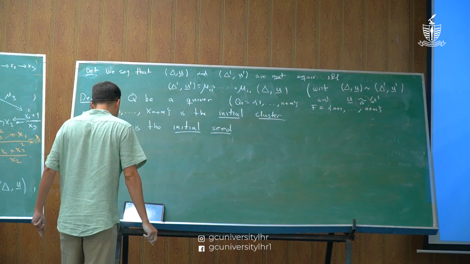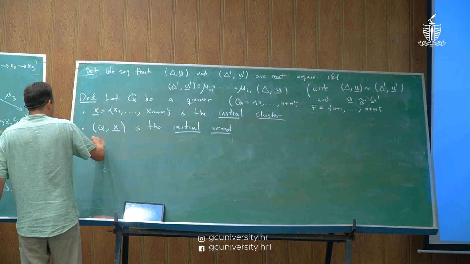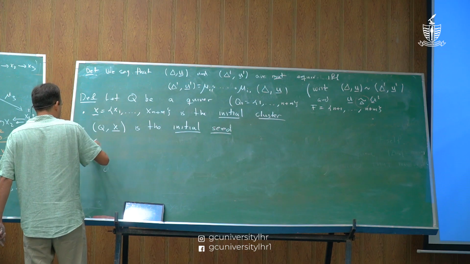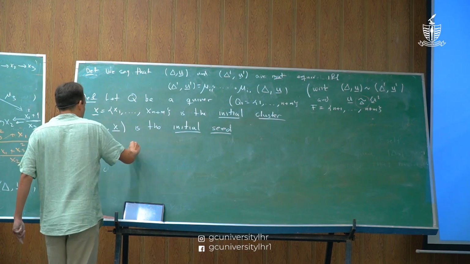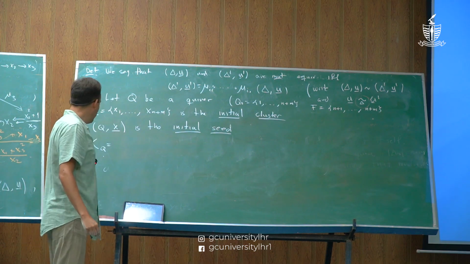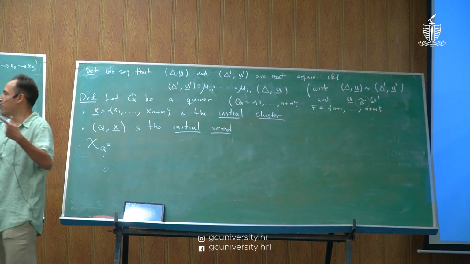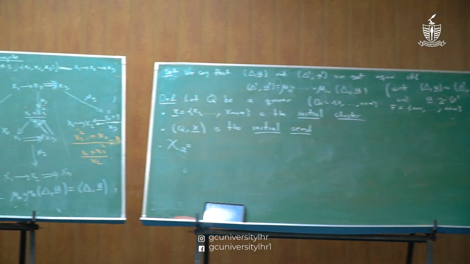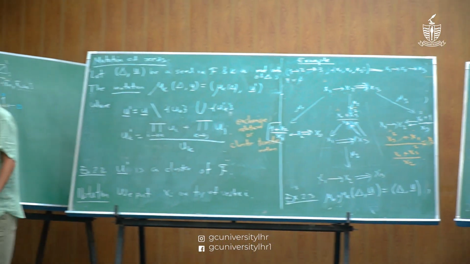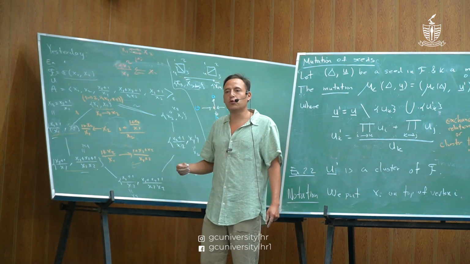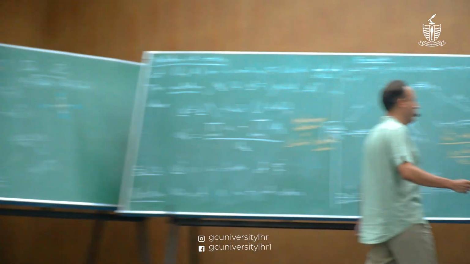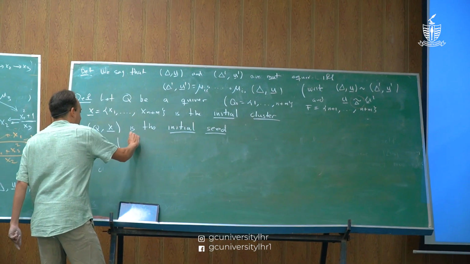And second, I will let X_Q be the set of all expressions. So here, the name of the game is you start with certain initial expressions, you have your quiver, and you start obtaining new expressions. So I will put a name to the set of all the expressions that I can obtain. X_Q is the set of all the expressions that I can obtain mutating Q.